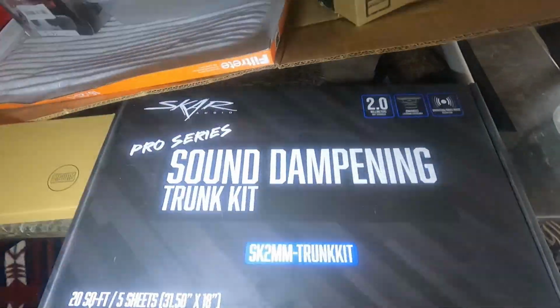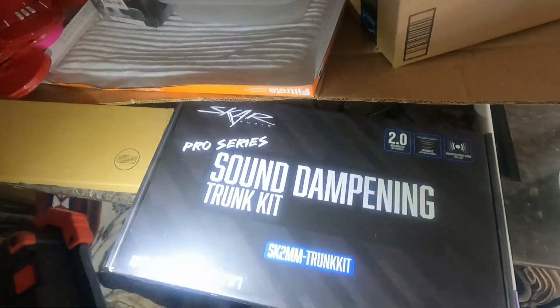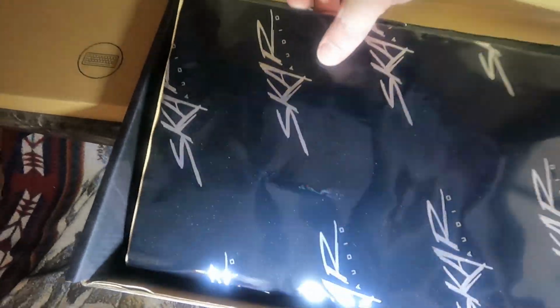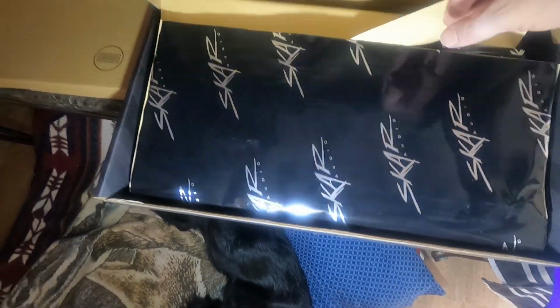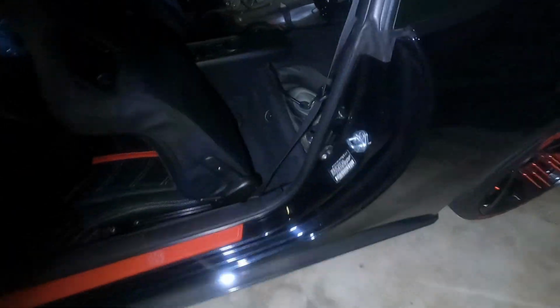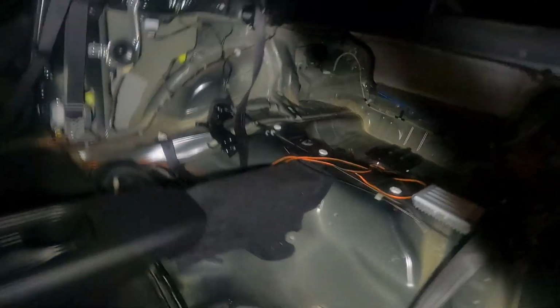so we can install this little gem here. Pro Series Skar Audio 32mm trunk kit. Really thick insulation. We're gonna cut out a nice little custom piece of that. Put it all over the frame of the vehicle from behind my seats, like back. You know what I'm saying? Like from right here behind the front seats, all the way back.